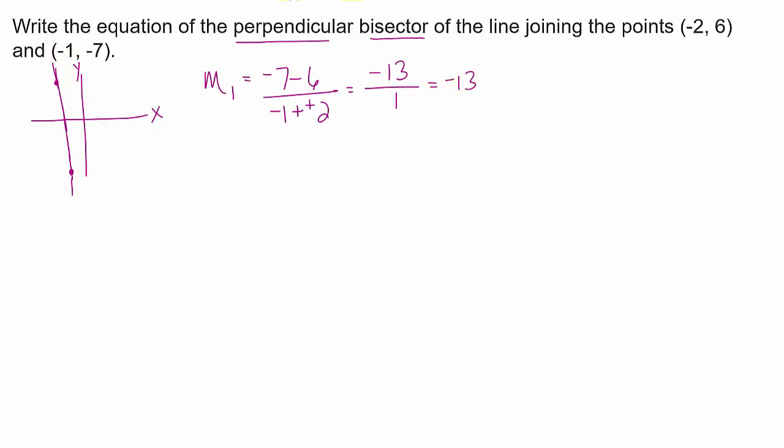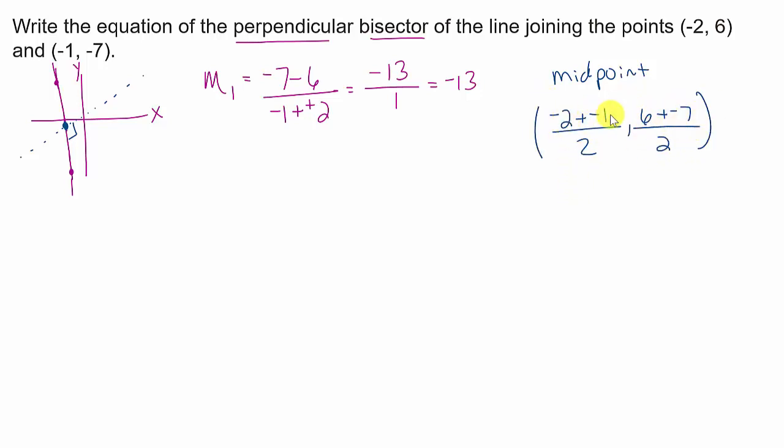Okay, so now we need to find the midpoint of this line, because remember, and I'm guessing here, I haven't found the midpoint yet, but the midpoint's going to be somewhere in this area, and these 2 sides are going to be equal, and I have to draw a perpendicular line through that point that creates a 90-degree angle. Okay, so when my sketch isn't great, we do need to go ahead and find the midpoint. So the midpoint of that line, remember, is going to be (x1 plus x2) over 2, and (y1 plus y2) over 2.